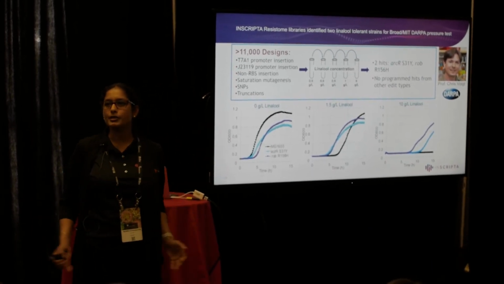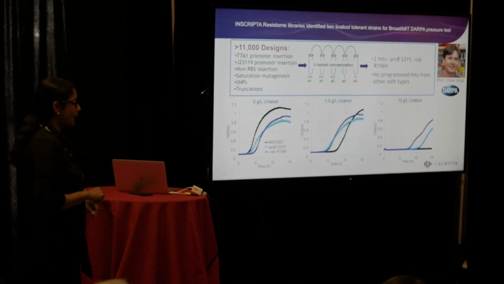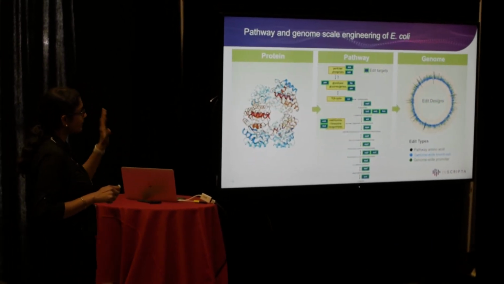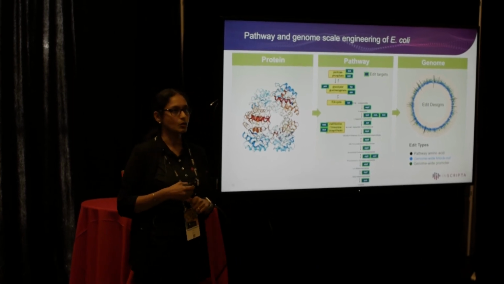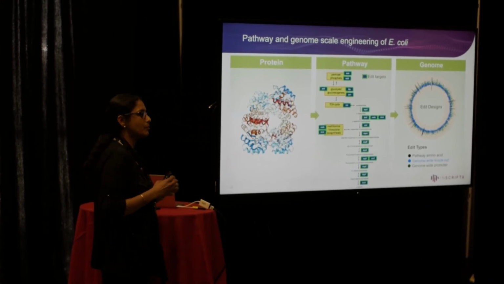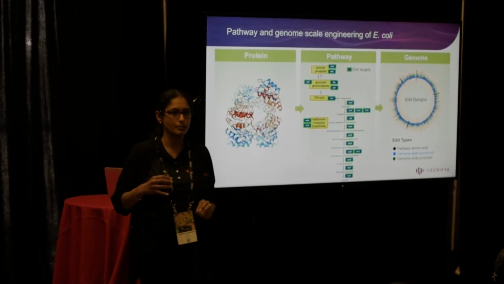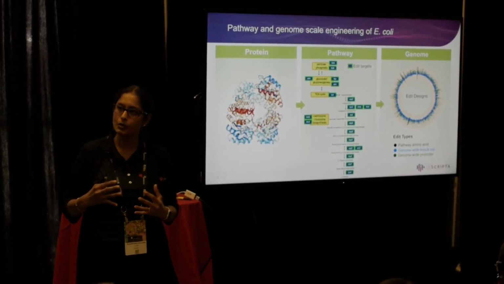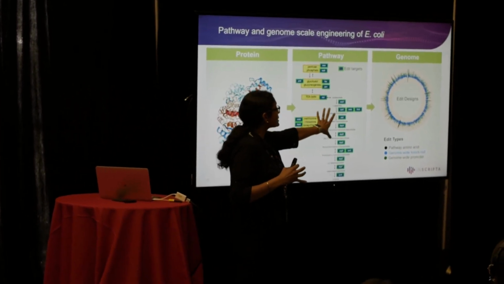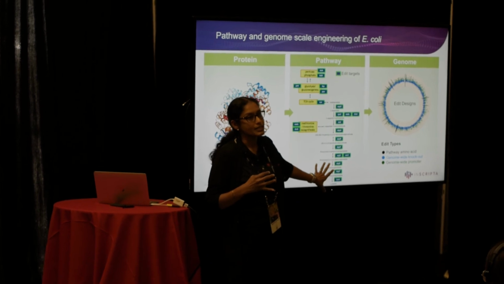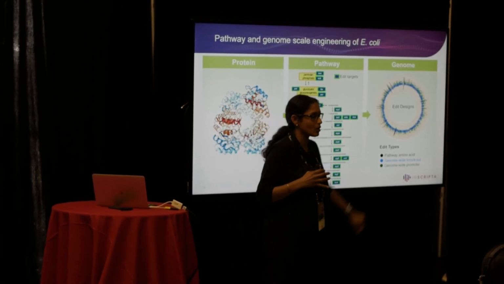How do you now open this up to both specific targets and genome-wide? So let me give you an example here. This is an example of pathway and genome engineering of E. coli. We focused on the lysine pathway. So what you see here is DAPA, a very important enzyme in the lysine pathway. How do you go from a protein like this? And then we went and selected a bunch of enzymes in the lysine biosynthesis pathway. And finally, we said, OK, let's go across the genome.